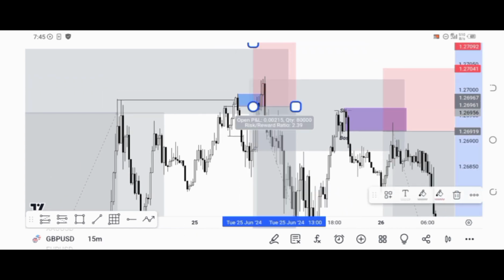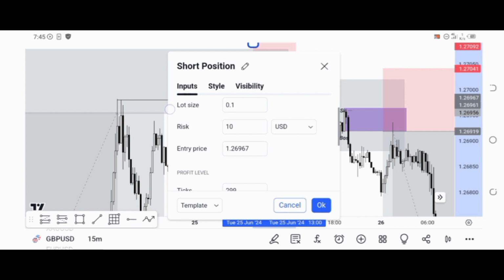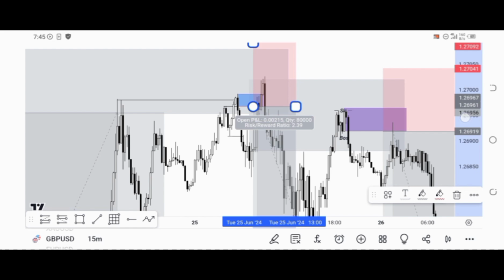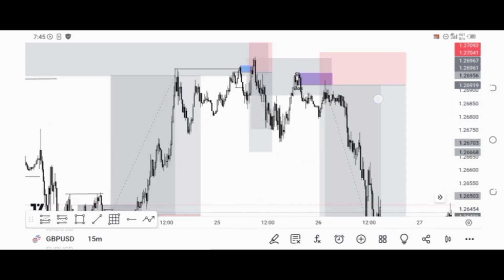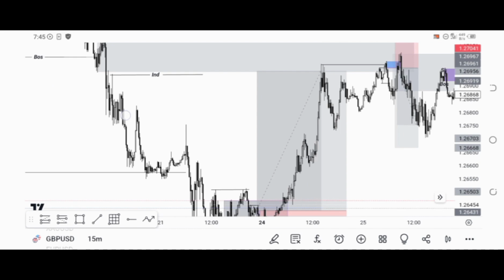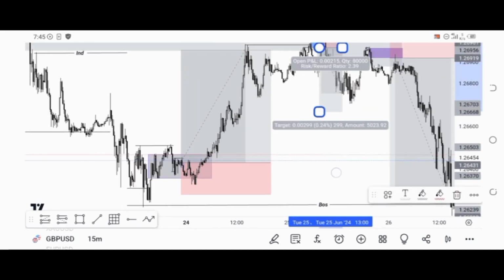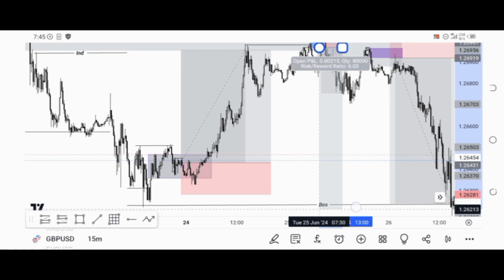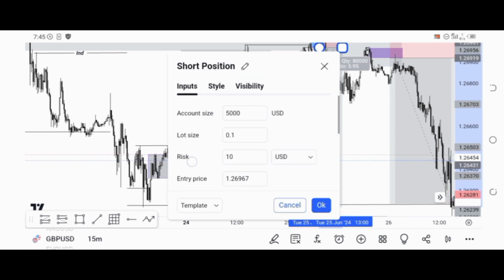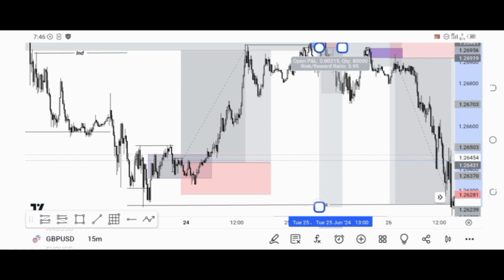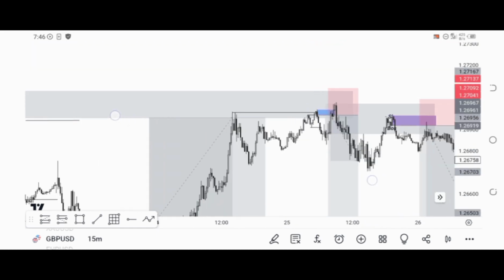Now let's see how many pips this one is. How many pips is the stop loss? Our stop loss is just 12.5 pips. Then the take profit level will be, remember that point there, stop loss 12.5 pips, take profit 69.8 or so. So now we're going to just make it 70 pips. So let's check it now. Profit level 74 pips. Can you see? Then stop loss 12.5 pips. That's a very, very good risk to reward ratio.